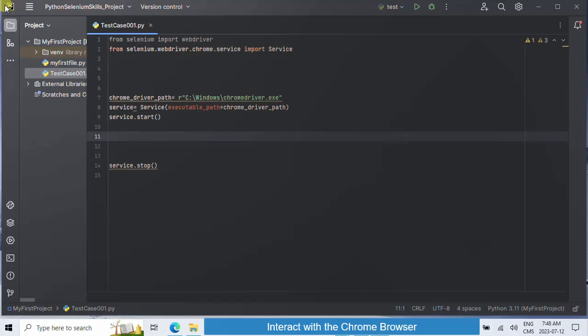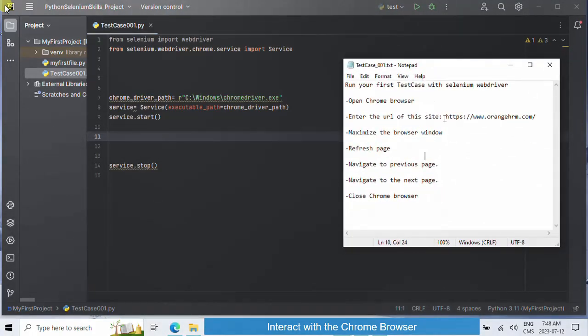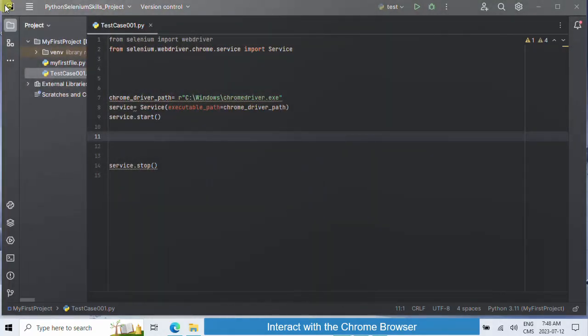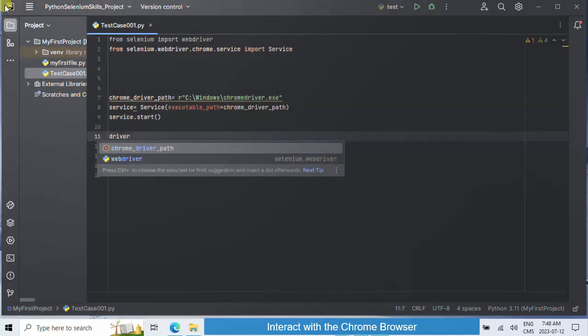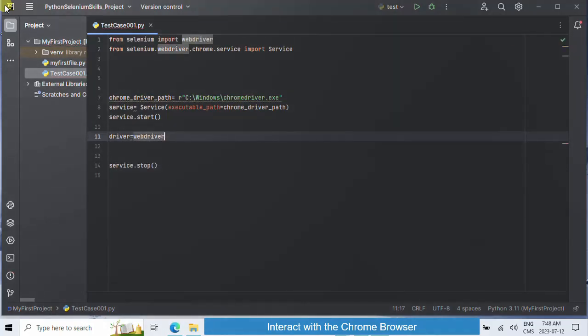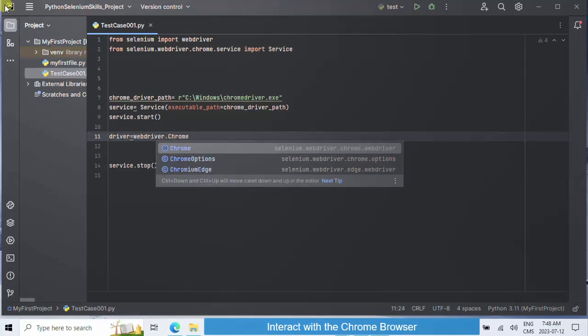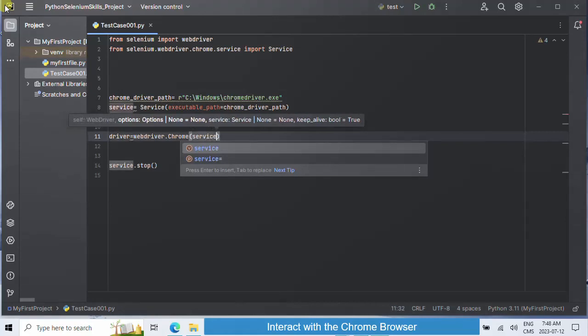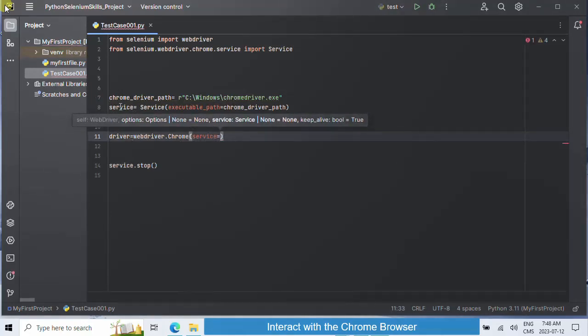Now we need to begin our first action: open Chrome browser. Okay, how to do that? We need to create a WebDriver using the service. So create a new variable called driver, then it equal to webdriver.Chrome, then pass as argument the service. service equal to service.